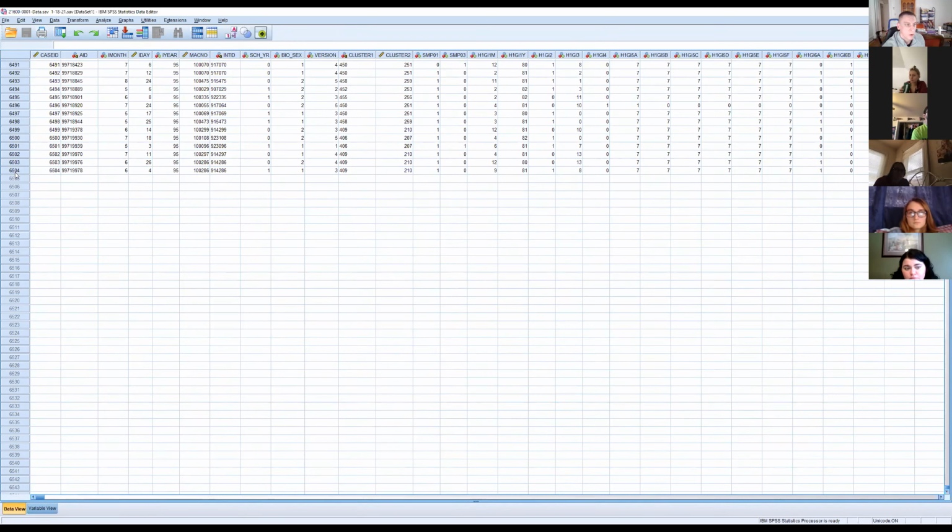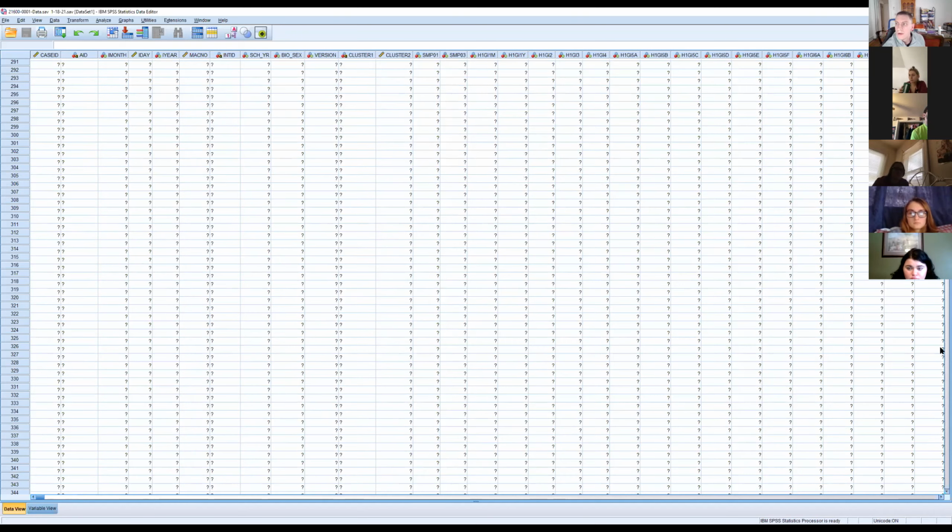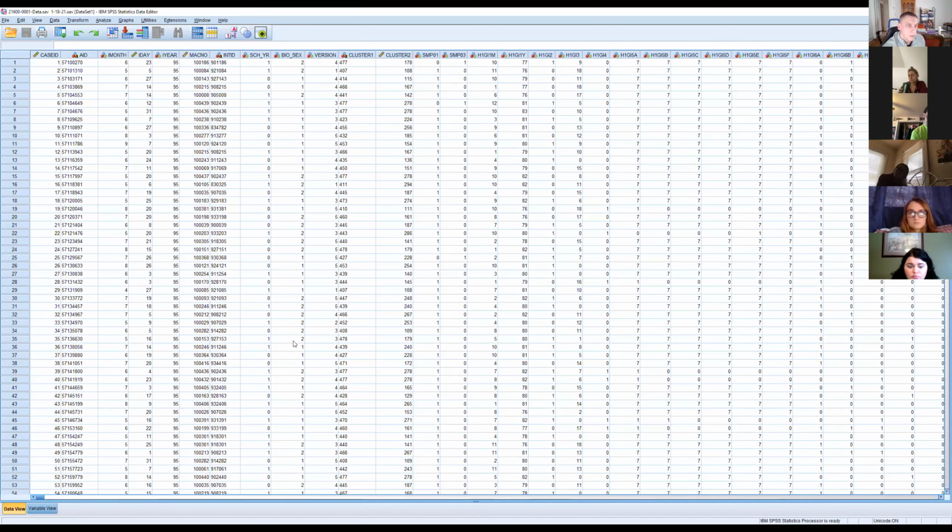These are kids that were, well, they're adults now. They're older than you now. They were about sophomores in high school back in the mid 90s when they were first interviewed. It's a large random sample of high school students in the United States, and it is representative of kids in the United States in the 1990s. Currently, these people are in their early to mid 30s. So this was a few years back. But anyway, this is the data view, and this is showing all the data.